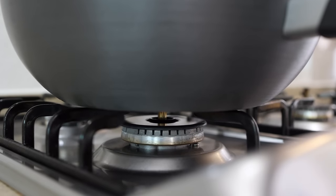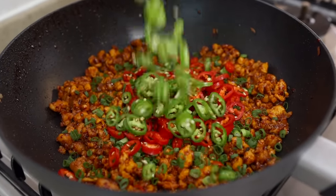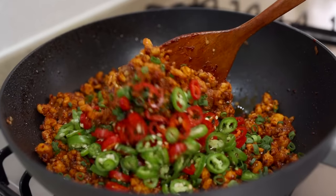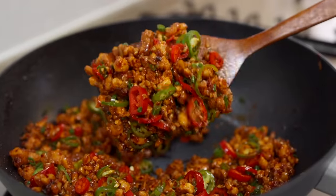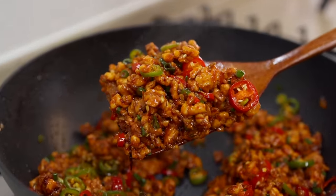Alright, let's turn the heat off. And to that, add the rest of the green onions, chili peppers, some black pepper, 1 tablespoon of toasted sesame oil, and give that a final mix. That's it! Super easy, right? Alright, just set that aside and let's finish our salad.